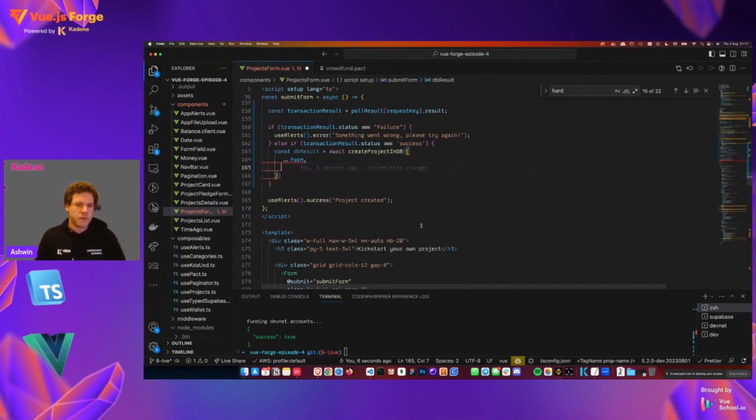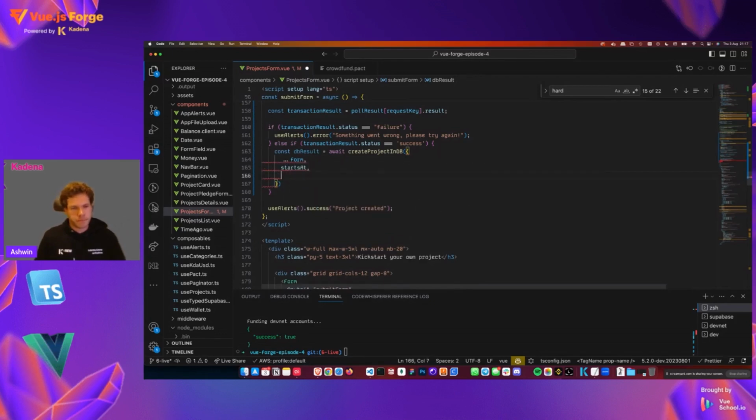For example, we need to override the starts at, because we changed that with the function to be sure that it's in the future. So we override the starts at with our new variable created earlier. We need to add an excerpt, which we can just derive from the description, but make it a little bit shorter.